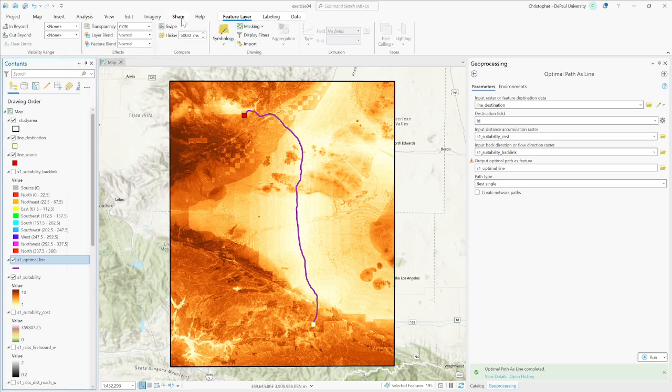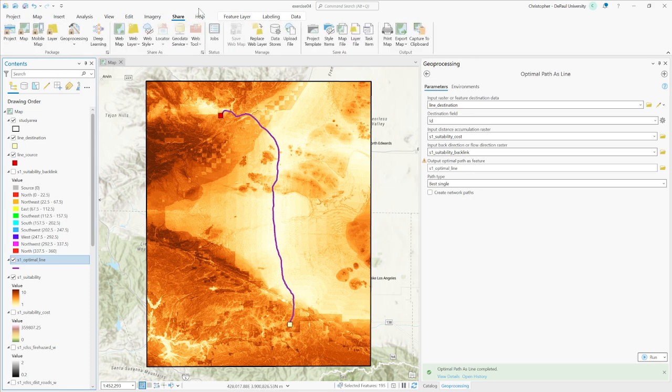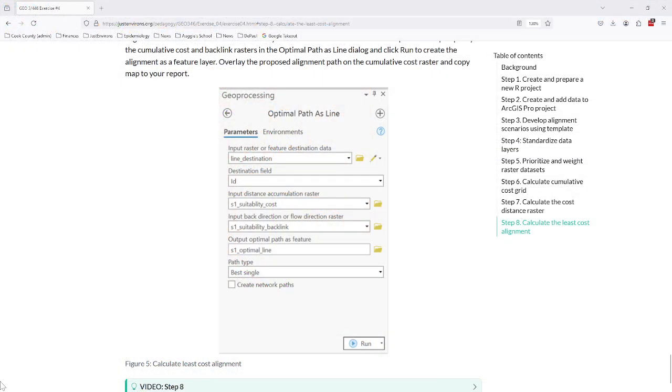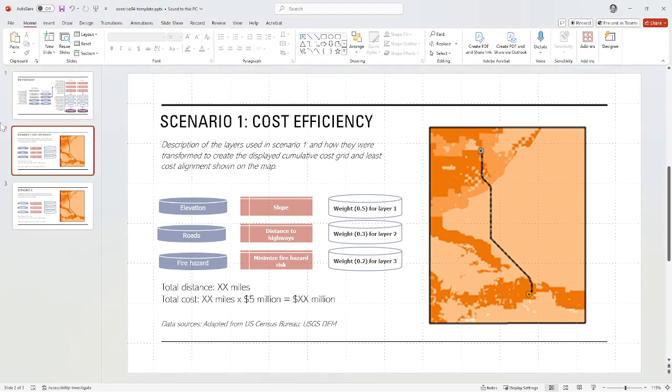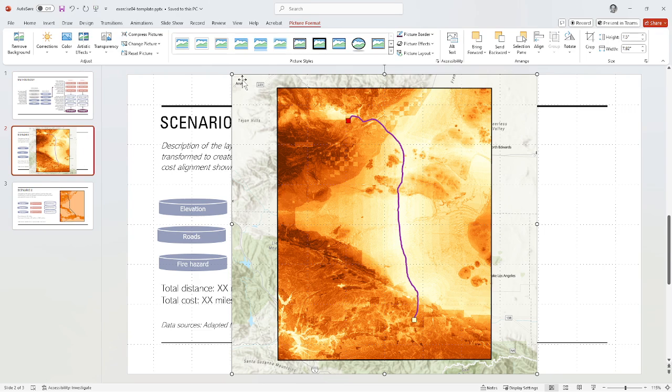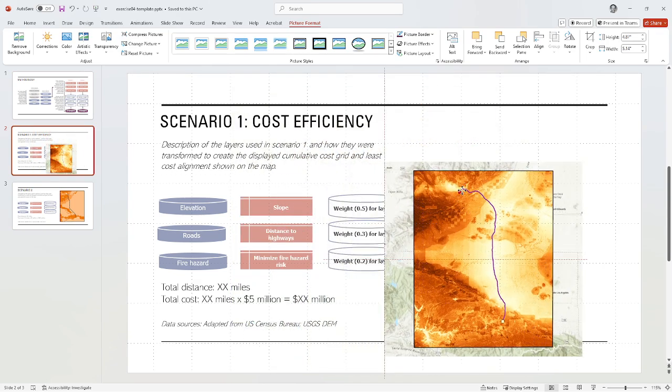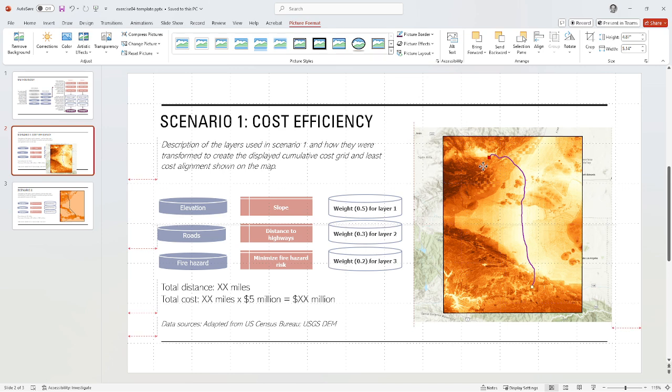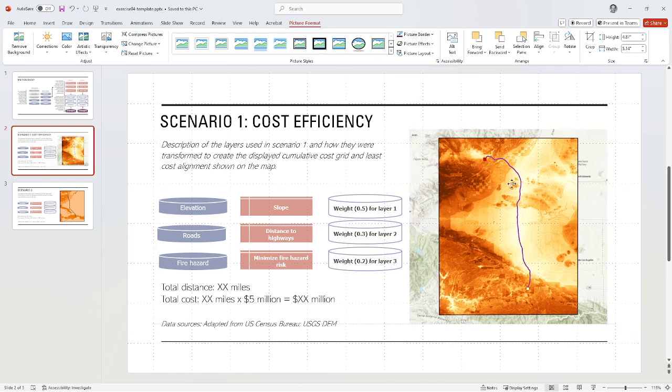You can go to sharing. I'm just going to close this a little bit. Go to share, and then capture to clipboard. Go over to my instructions, or not actually the PowerPoint, and you can remove the one that was there and paste it with this new one. I'm not asking you to do a lot cartographically here because you did so much analytically in this exercise, but this would be the result.